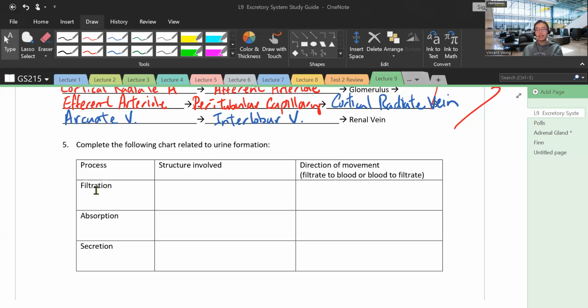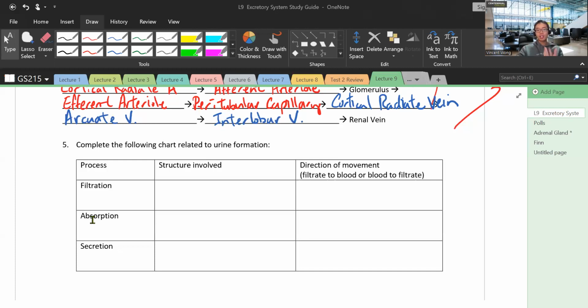So I go through the clothing and then I pick the ones that I want to keep and then I put it back into the closet. Okay, so that's like absorption, right? In the nephron, you will examine the content of the filtrate and see what your body actually needs. What do you want to take back?